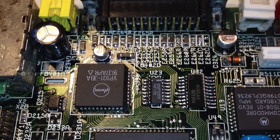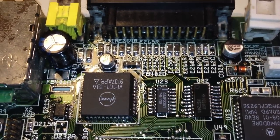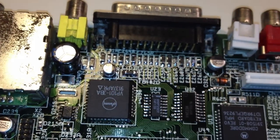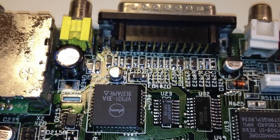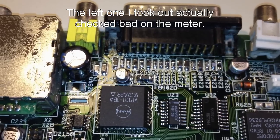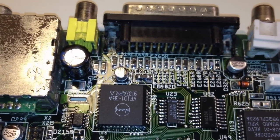Alright, so now we have the new video deck in place there, and these two capacitors are also new. You know, I had to remove the other ones anyway, so I thought I might just as well put new ones in there while I'm at it. And besides, I don't really like reusing old capacitors, so I put new ones in there.